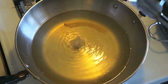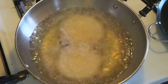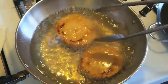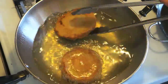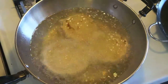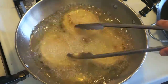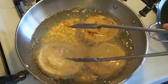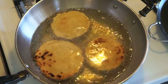Okay, we're going to test the shortening here, and it's ready. As you can see, just put a little bit in there and it started frying up. So these fry up really fast, probably about a minute, maybe even less. So you just want to keep an eye on them. You want it to be a little bit golden brown. This first batch is always going to be darker than the others, just because the temperature is a little hotter. So just go ahead and put them in there, fry them up, probably like I said, a minute and a half, and just flip them occasionally. And then what I'm going to do is just put them on a plate with paper towels, that way the excess oil just drains off.